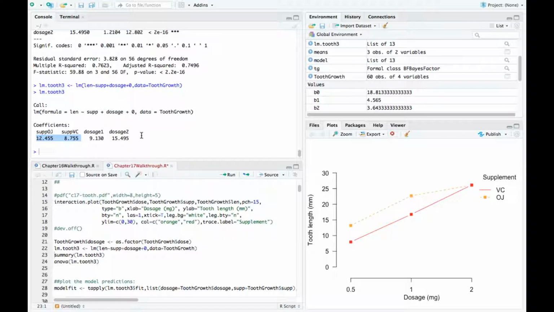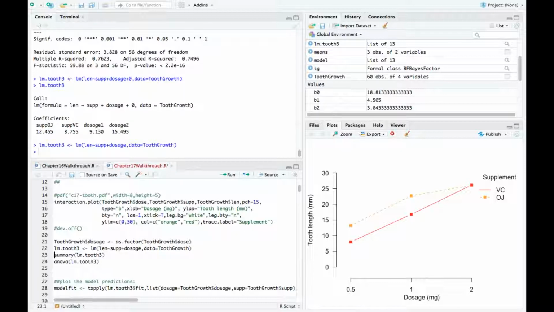So if you do enough of these, you get to learn how this is coded. Again, if this is zero, we have two intercepts, and then dosage will be relative to this. So dosage 1, the model says it's 9.13 higher than either of these. Dosage 2 is 15.5 higher than either of these. Let me get rid of this 0 and go back to here.